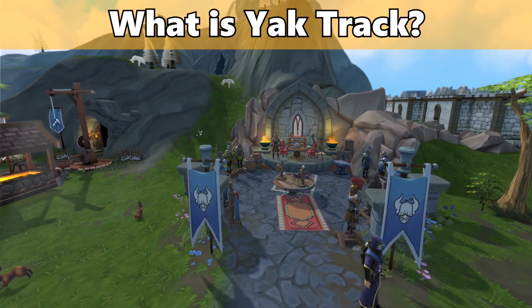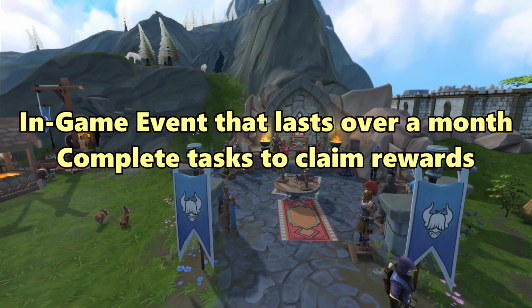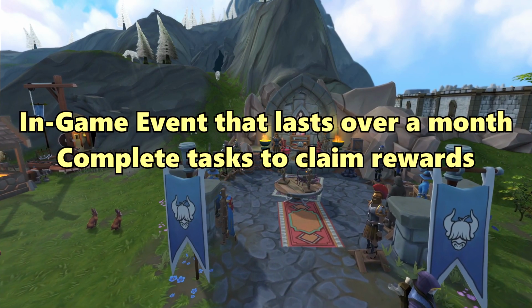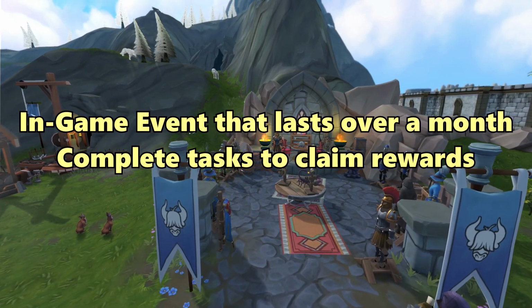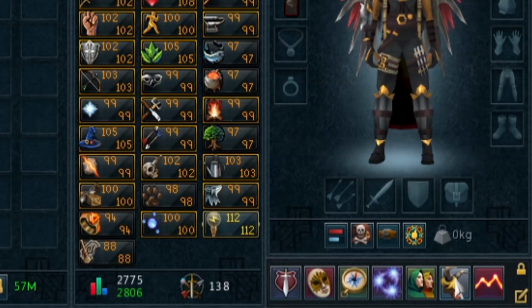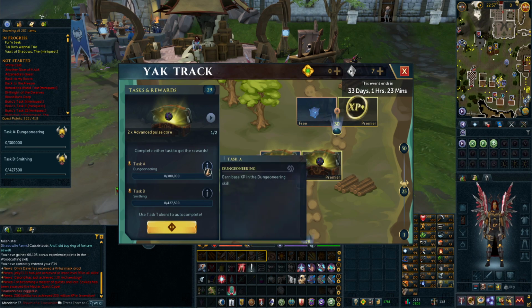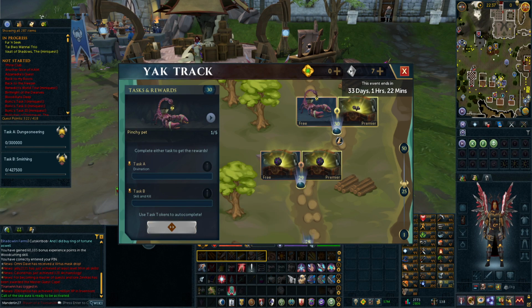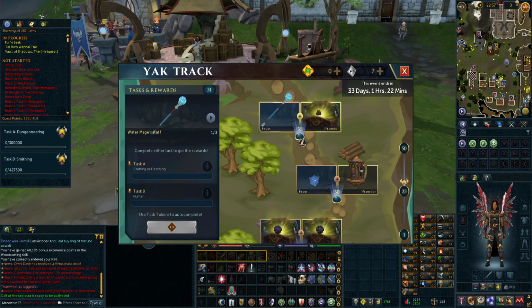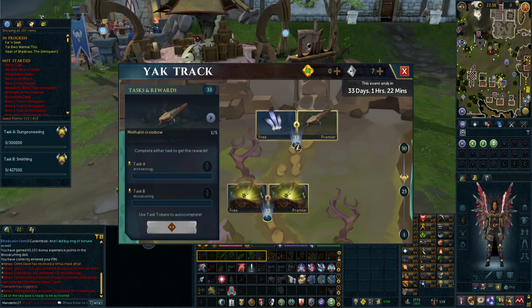First, let's briefly go over what Yak Track is all about in case you're new to it. Yak Track is an event that goes on for a little over a month. It occurs 4 times a year and you can earn rewards for completing specific tasks. You can pull up the task list by clicking on the Yak icon when the event is active. These tasks can be as vague as doing any kind of skilling, or as specific as telling you to craft dragonhide armor. Once you complete it, you can claim your reward, which is usually some kind of cosmetic, pet, or XP. We'll get more into the specifics on what kind of rewards you can get a bit later on.